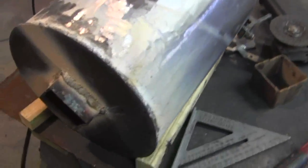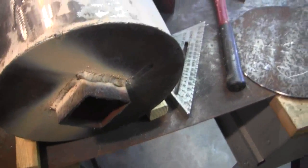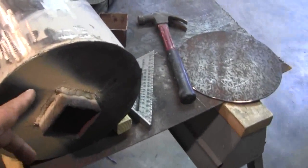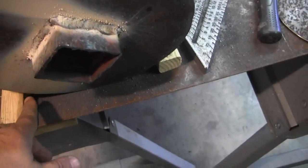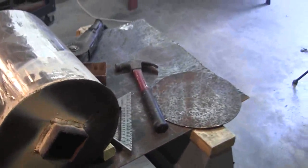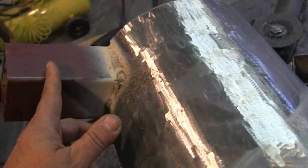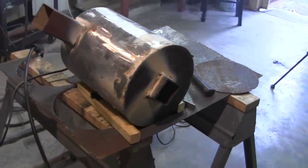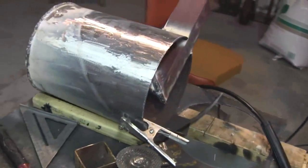So here is what I got. This, of course, will get cut off. And I think I'm gonna weld some flat stock across the top to give it like a pot standoff. This is a little too long. I'm probably going to cut about 1.5 inches off of that. And I got the 1-inch tubing in the vise.